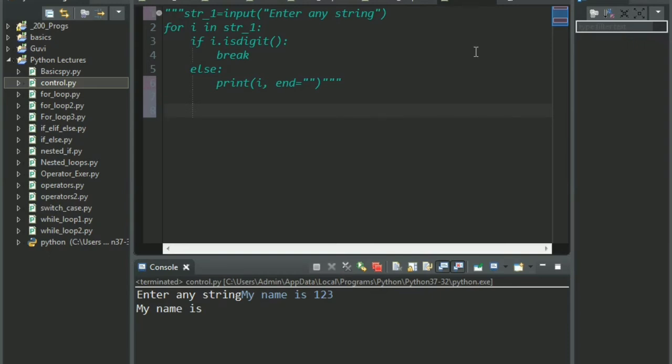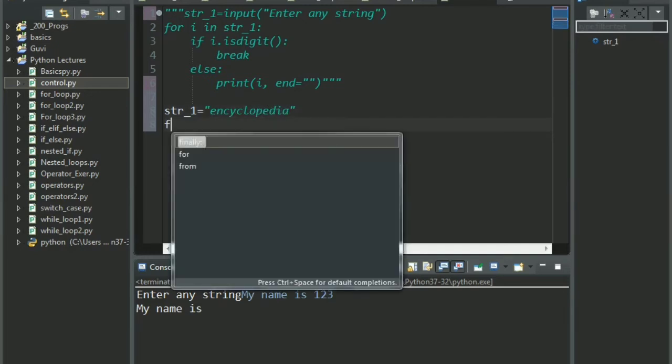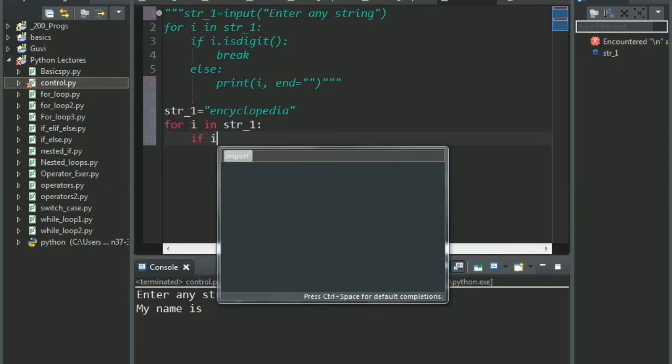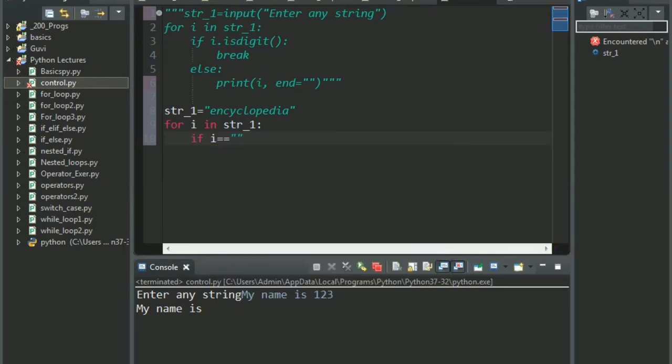Let's just take it hard coded as string 1 is equal to encyclopedia. Now we give for i in string 1. Now we have to give an if statement saying if i is equal to a, or we keep doing this for every vowel present.